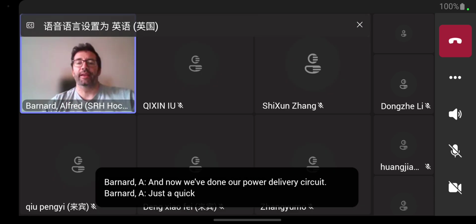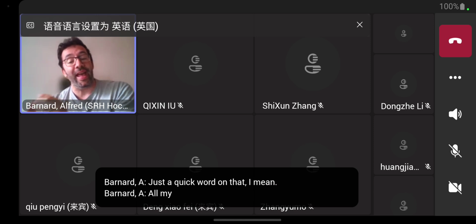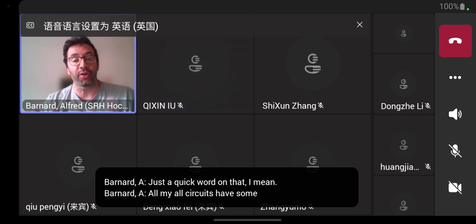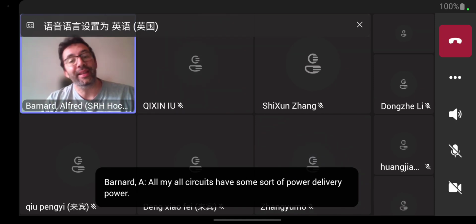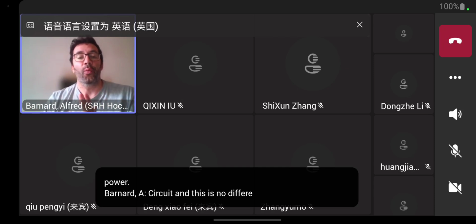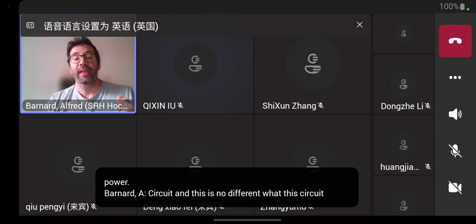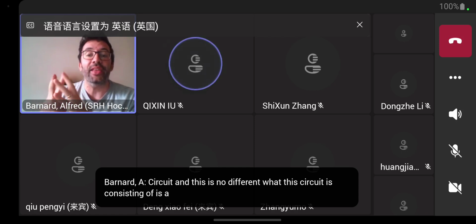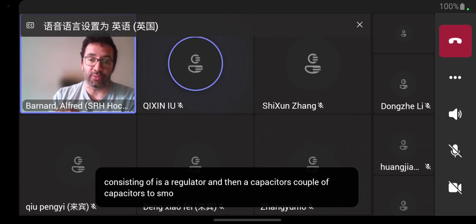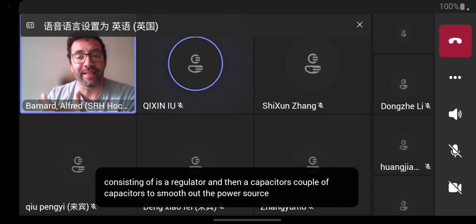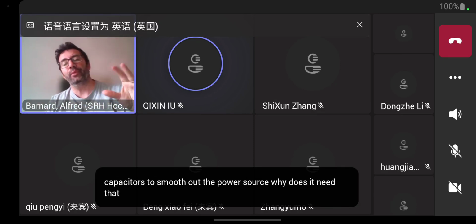Just a quick word on that. I mean, all circuits have some sort of power delivery circuit, and this is no different. What this circuit consists of is a regulator and then a couple of capacitors to smooth out the power source. Why does it need that smoothing?